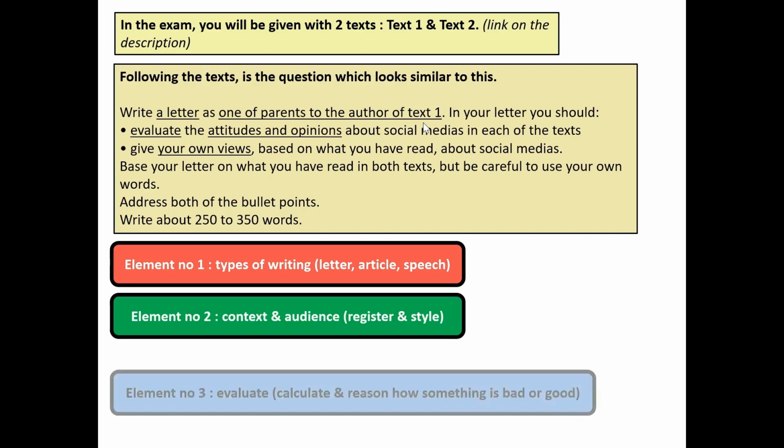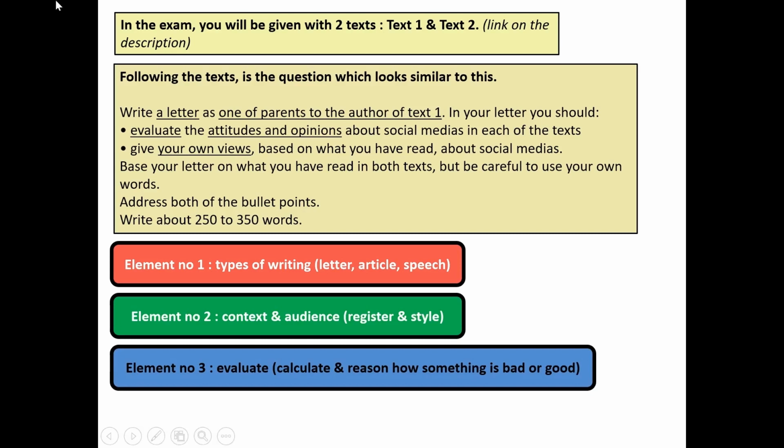Okay, and here element number three, it says evaluate. What does it mean by evaluate? Evaluate means to calculate and reason how something is bad or good. In this case, social media. After reading the text about social media, you have to weigh those things that you have read on social media, how it is bad, how it is good, and provide the reasons why it is bad or why it is good.